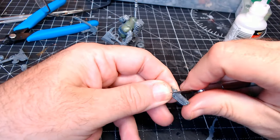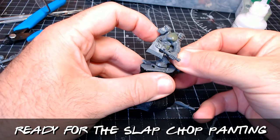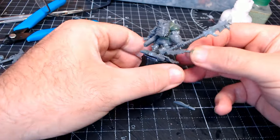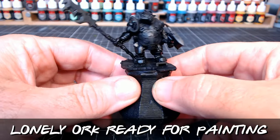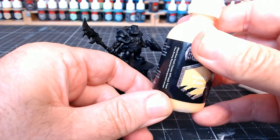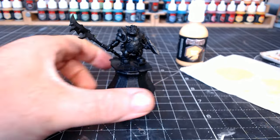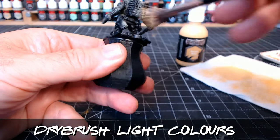So yeah, this chap's nearly done. There are just a few more weapons I want to put on, which also help hide where some of the bits join together — they don't join as cleanly as they would if the figure had been made to look this way originally. Good old weapons — they just hide any little errors or mistakes. And yeah, this guy is ready to paint! So obviously, good old slap chop — razzle dazzle, woofer stuffer, whatever name you want to call this technique — I love it. I think it's the best thing since sliced bread. It just makes things so quick and easy, especially for a painter like me who isn't very good.